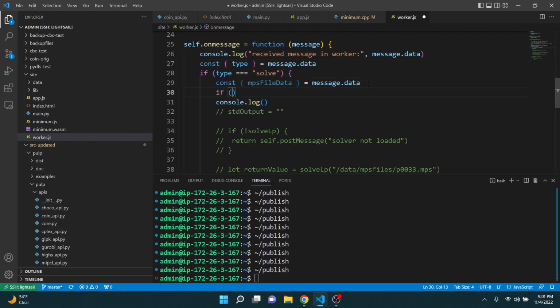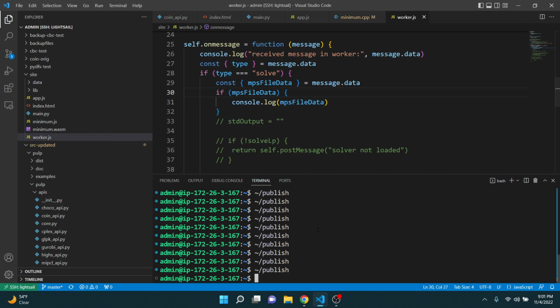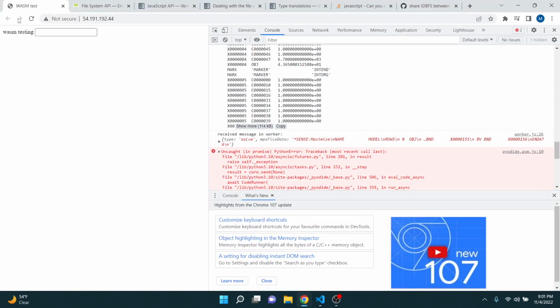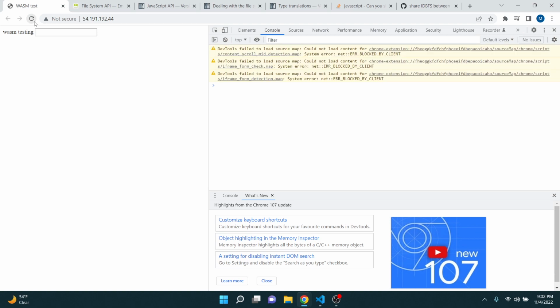And then if MPS file data, we'll log it for now. Yes, file data. Okay. Oh, I hit refresh.